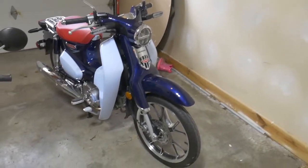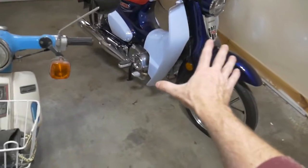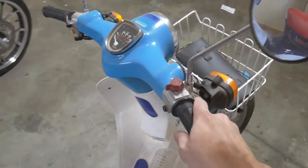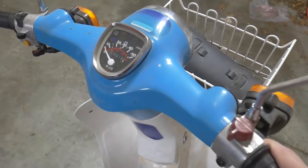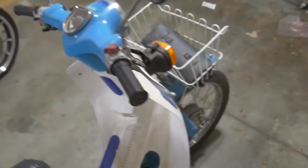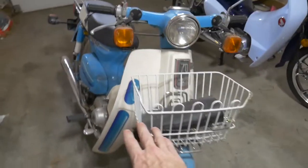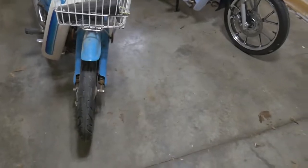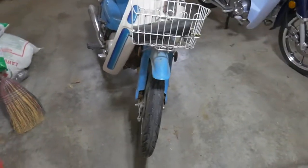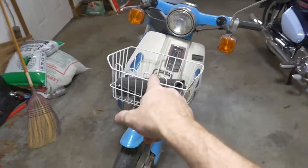We'll see how much I can get out of it. This one's only got 400 miles on it, so I think I've got a ways to go before I need to do anything major to it. This old lady here has got 9,975 miles and is still going strong. I have two of these 1982 Hondas, as you may know if you watch the channel. This one is in better shape, much better condition, and it runs smoother. They both go about the same speed as far as the 1982 models go.